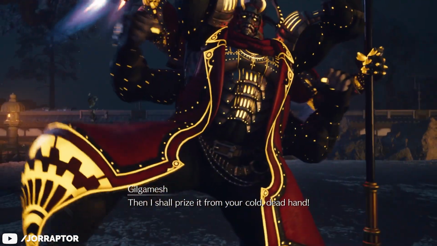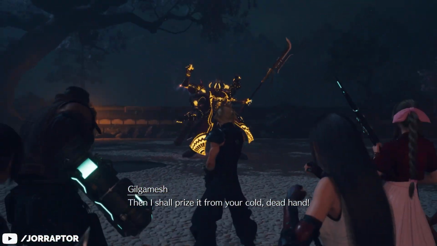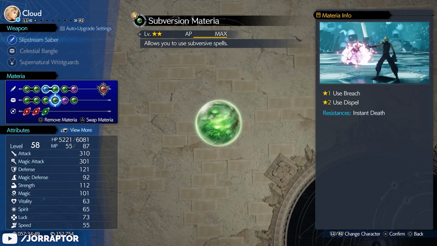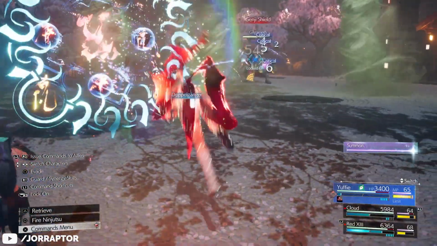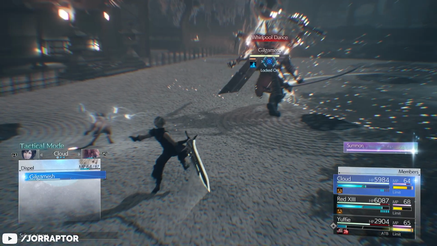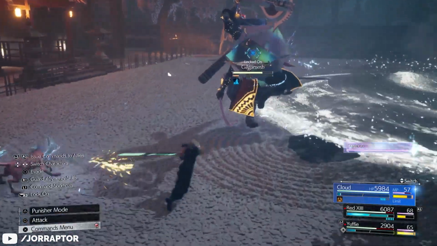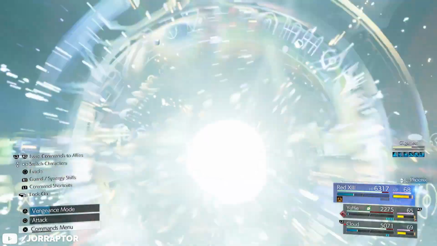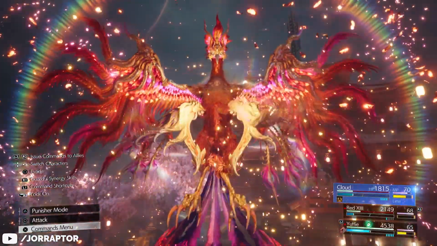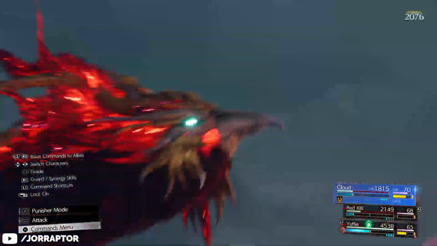In order to win the fight against him, there are a couple of things you can do before you jump in. One thing is to make sure that someone in your party has the subversion materia, as Gilgamesh will buff himself a lot, so you'll want to remove those buffs as soon as possible. Second, make sure someone in your active party has the summoning materia for Phoenix equipped, as that's the only summon that can both resurrect allies and it also heals you with its ultimate attack.